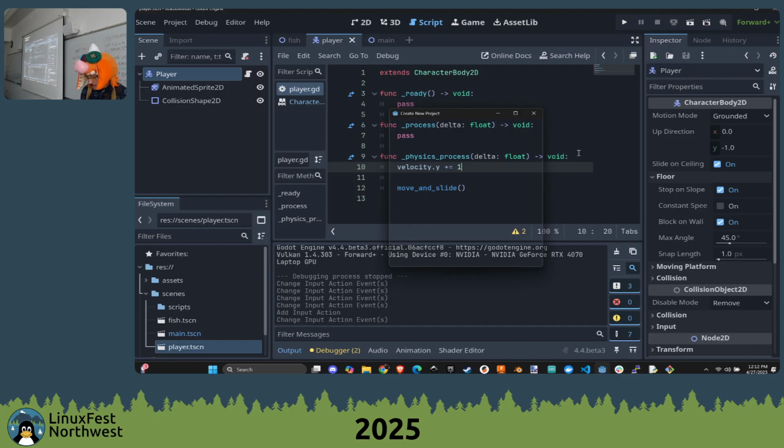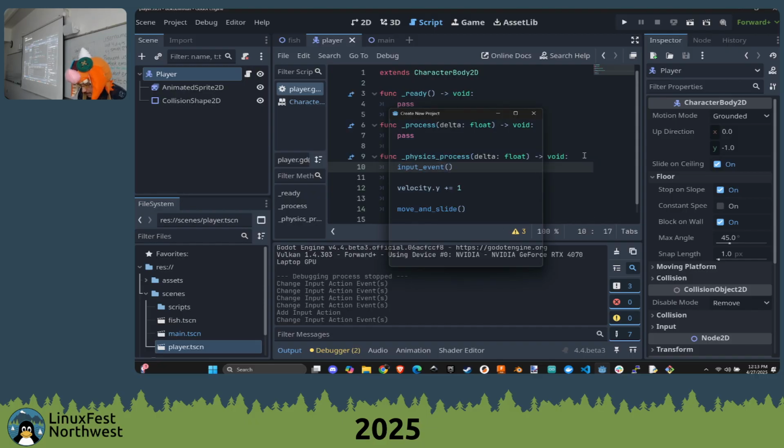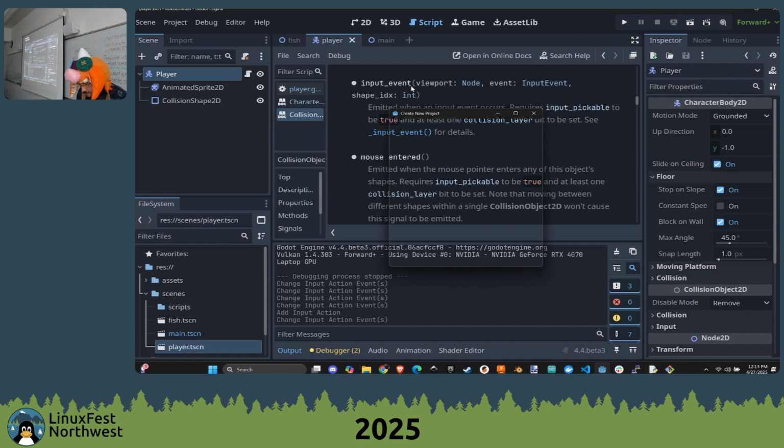All right. So now that we have those inputs, we can use this input event. It's got a node, input event.